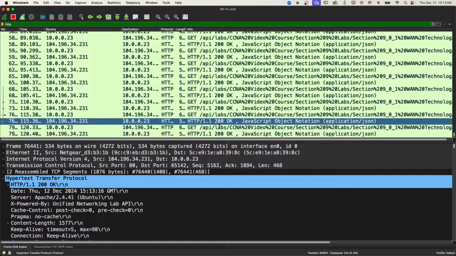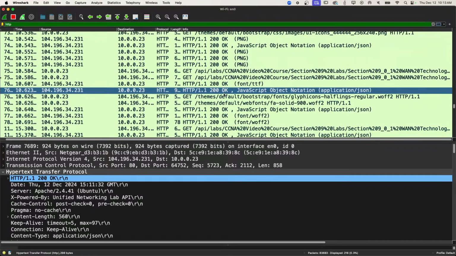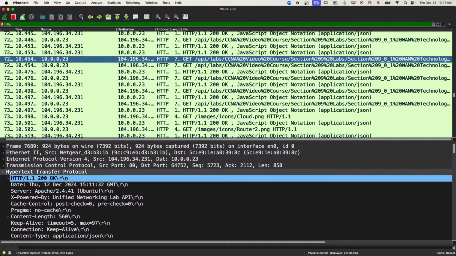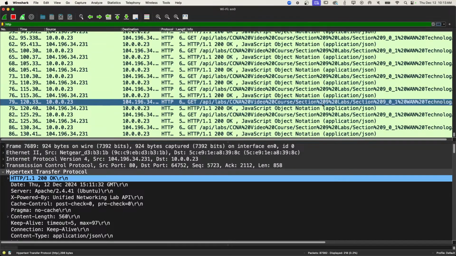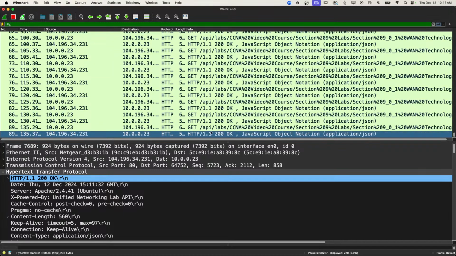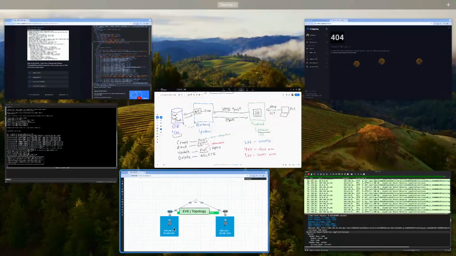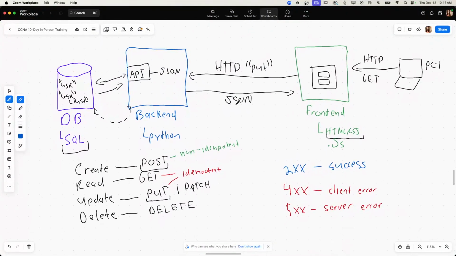But see all these 200 codes? That's the success codes. If we got an error, you would see a 400 code in there. You see it's always responding to us in JSON formatting. All right, cool. Let's move on. I think that's pretty much all I had to talk about REST APIs. Let's go over the slide deck, and I'll have you write down some notes that'll be important for the exam.